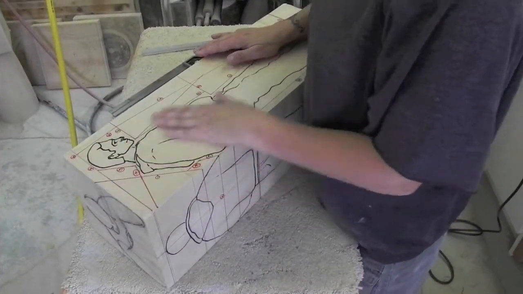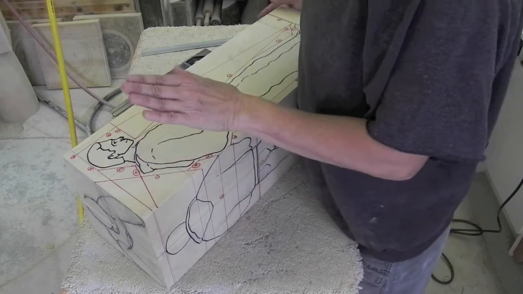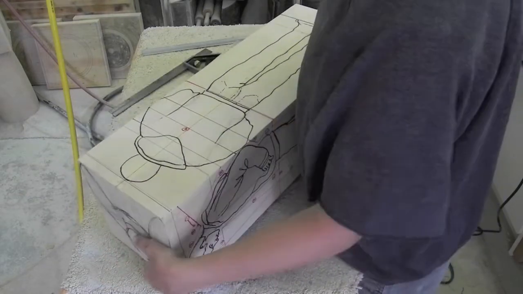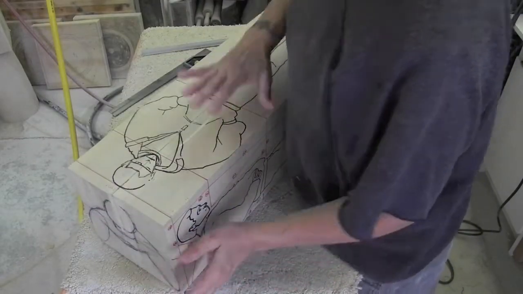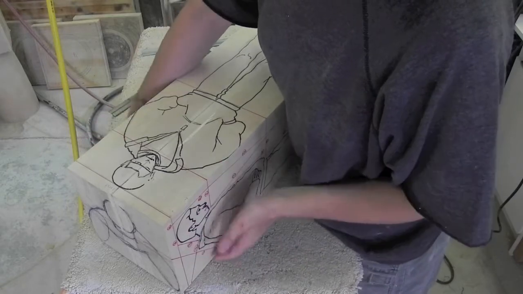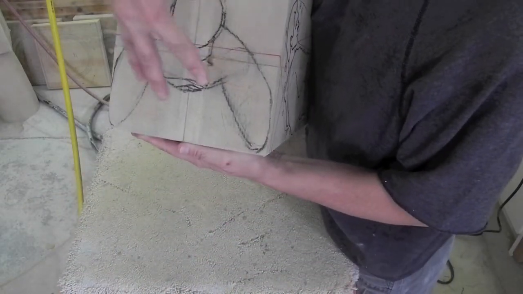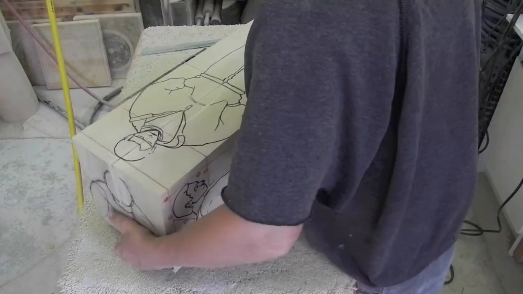All right, so at this stage of the game now I want to make sure everything is in place. So not only did I draw the profile on the two sides, but I also did the back and the front. And from those four markings, then I could come up with basically the top looking down, getting a sense of where the shoulders and the back arms are to make sure that I'm heading in the right direction and everything matches up.